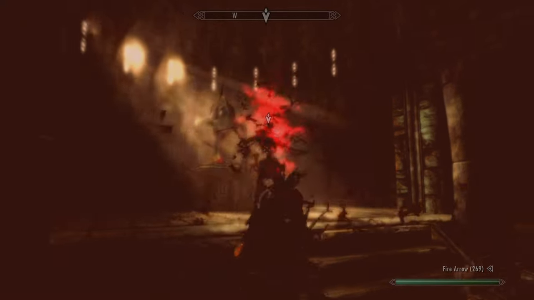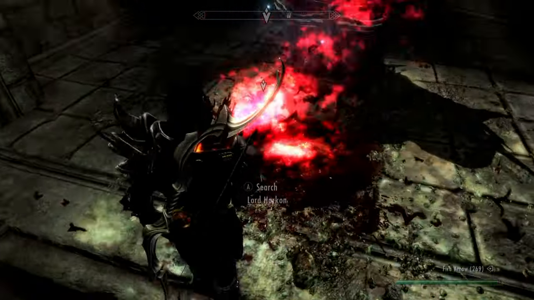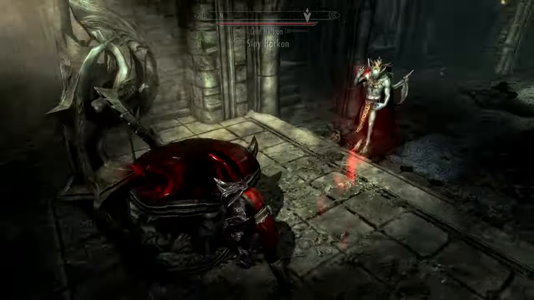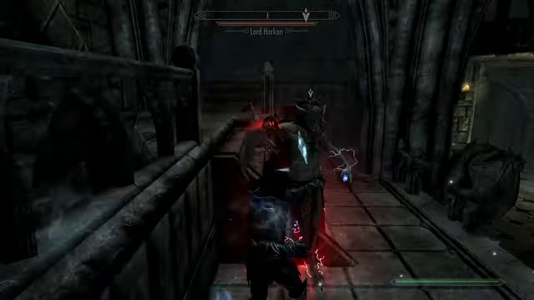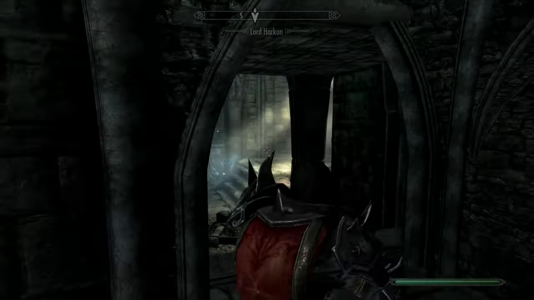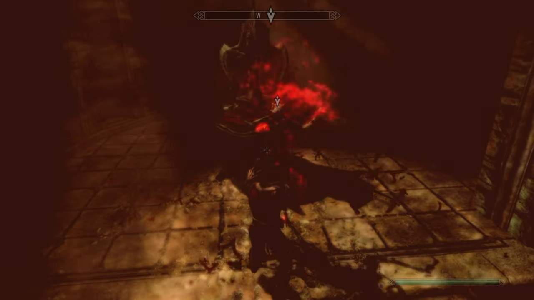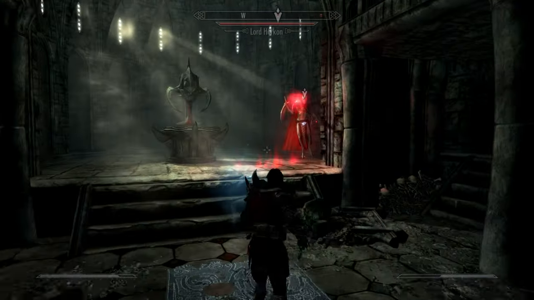Serana, your own father. Not good enough. Round two. Come on! I'm gonna beat you with my fists. One hit. One punch on legendary. No. Serana, your own father. Okay. Let's try this again.